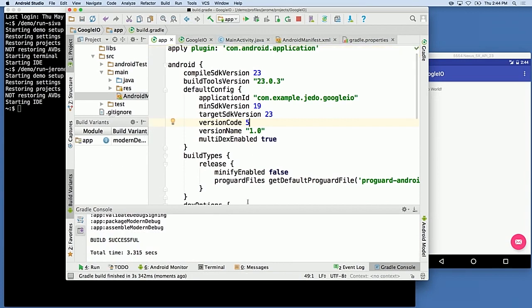3 seconds. What happened? I was at 0.4, now I'm at 3 seconds. Well, what happened is that we changed the main manifest. And when that happens, the only way we can redeliver the manifest file is by redelivering the full APK. So you can see how some of the changes that you make have a very strong influence. And knowing the tool, knowing what the tool does, is very important. Here, if you, for instance, are smart and try to change the version every single time you build by using the current time right now as your version, you're going to see that you will never, ever leverage Instant Run features. Okay? So it's important to remember that.